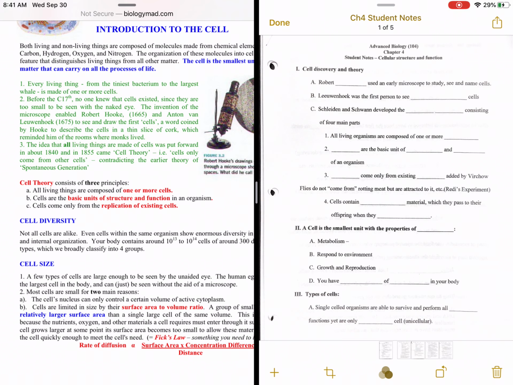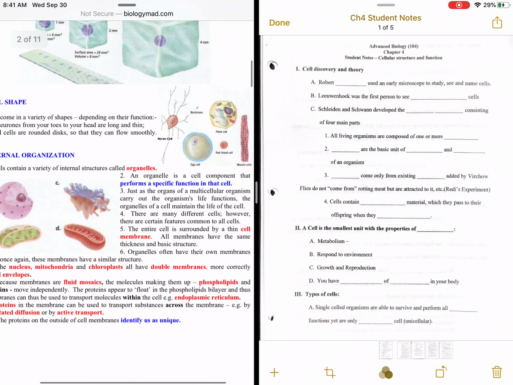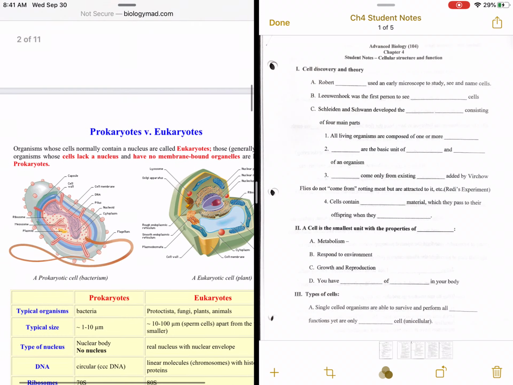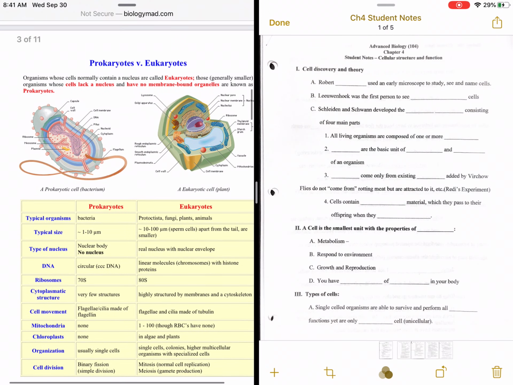And you have trillions of cells in your body. We're going to talk about different types of cells. If you already had me for lab, you would have looked at eukaryotic cells under microscopes, but there's also prokaryotic cells. They're divided into 3 domains: the domain Eukarya, the domain Archaebacteria, and the domain Eubacteria. So we are going to look at the different types of cells in class. Here's an example of a prokaryotic and a eukaryotic cell. This is a bacteria and a plant cell that you can look at while I lecture.